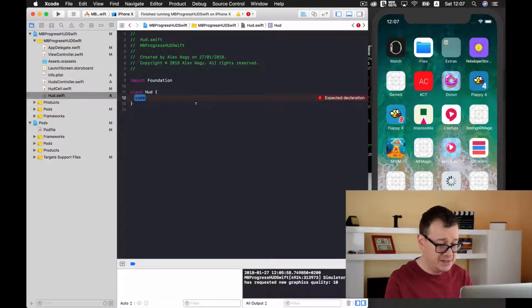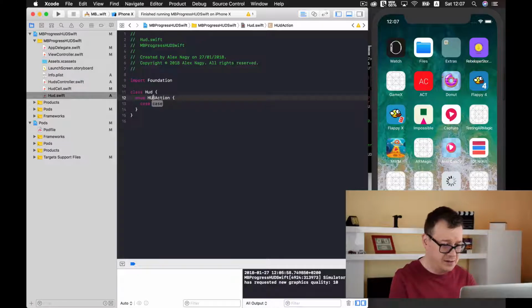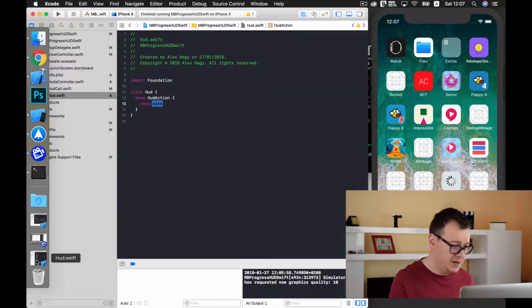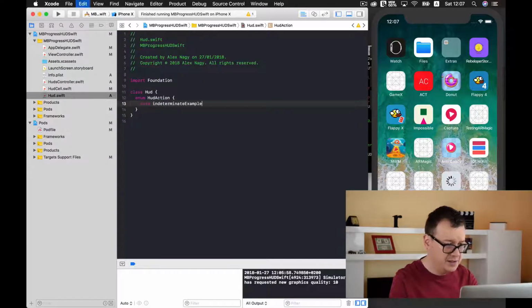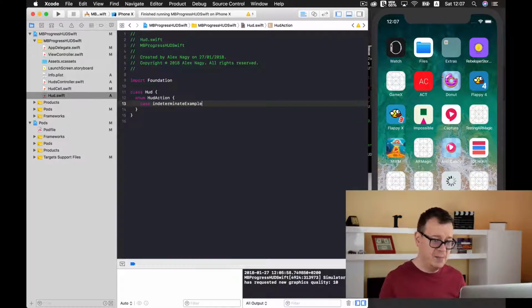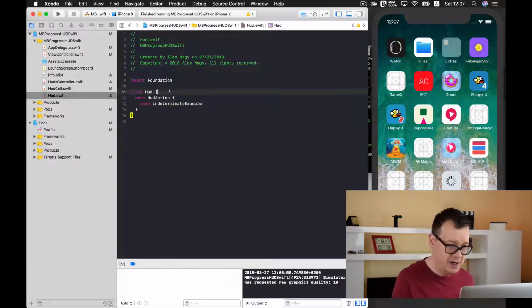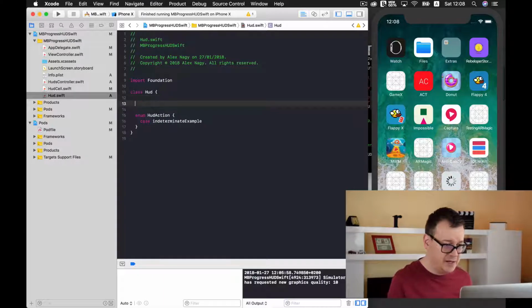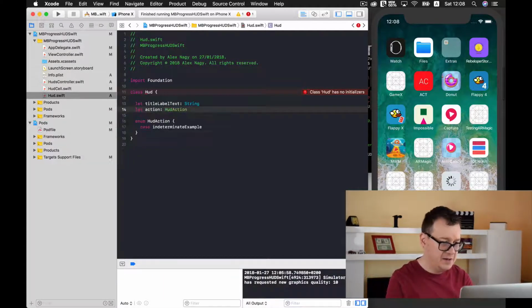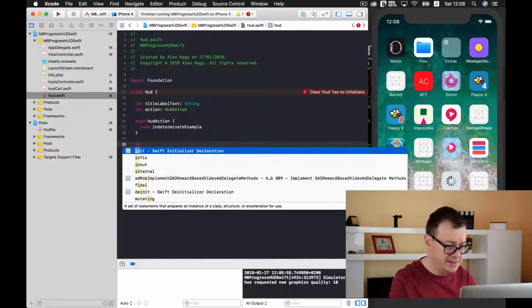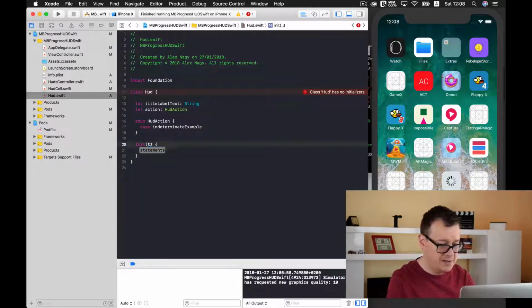So first of all, let's create our enum, and it will be a HUDAction. I will just copy out our first example here. It will be an indeterminate example, and that will be our HUDAction type. So now that we have that, let's add our title, and finally let's initialize this with our parameters.